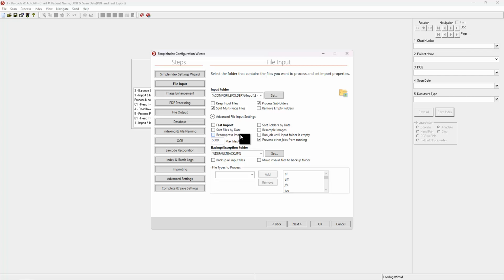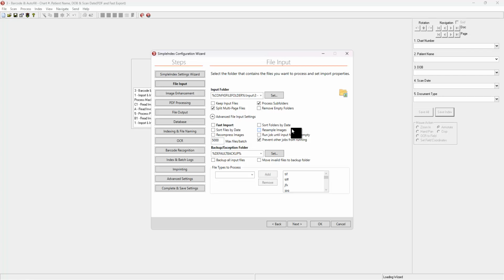We also have resample images over here on the right. It works in a similar way, except again, if we're getting disparate files and we've drawn zones, and one file has been sent to us scanned at 200 dpi, another file has been sent to us scanned at 300 dpi, well, our zones aren't going to land in the same spot because those files have different dimensions when we look at them by the pixels. So if you resample the images, we can use a standard resolution setting that's the same as what we set our job up with, and the files get resampled to that size, so your zones would tend to fall in the same place. That's the idea.